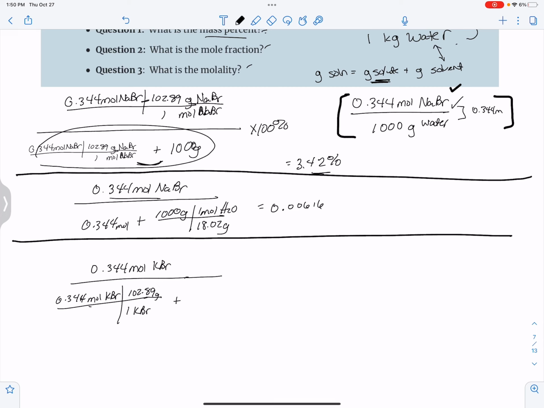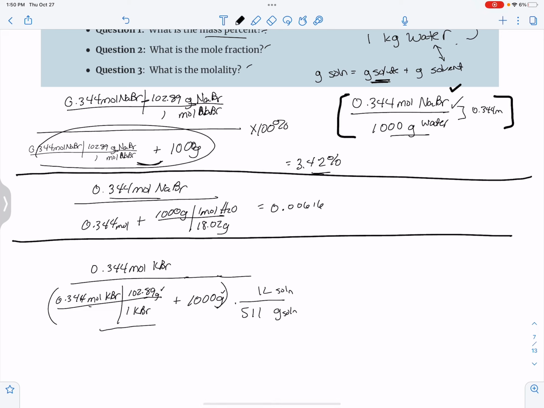And then I'm going to say, okay, if I can just add it to what I already have with this, which is 1,000 grams, that's going to give me my grams of solution. Grams plus grams is grams of solution. Once I get that, I can say grams of solution and liters of solution. And that number was that 511 number.